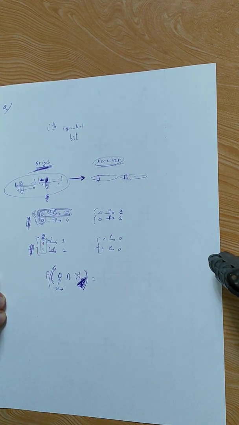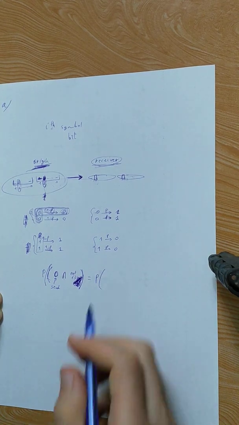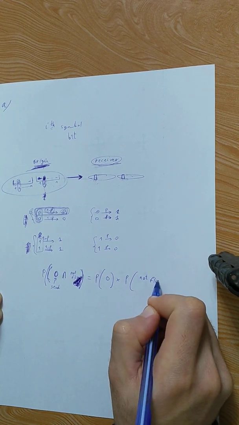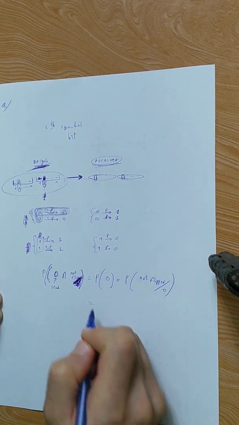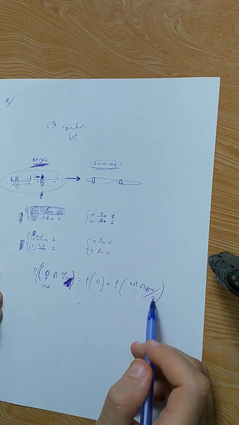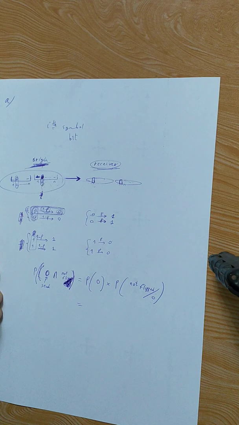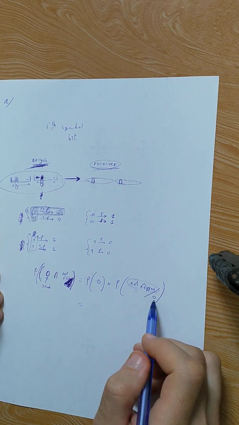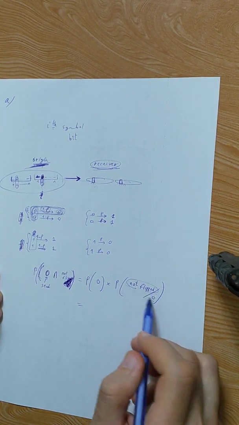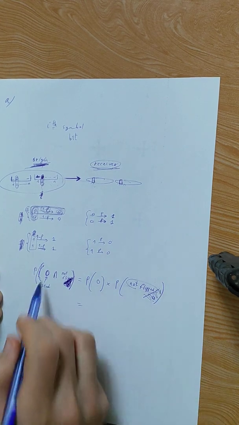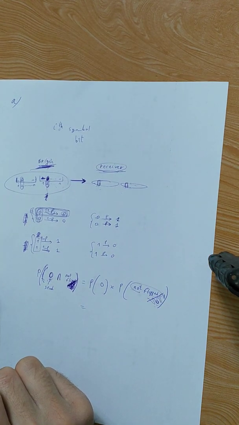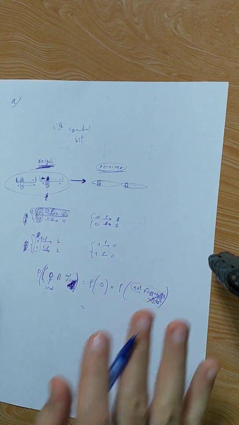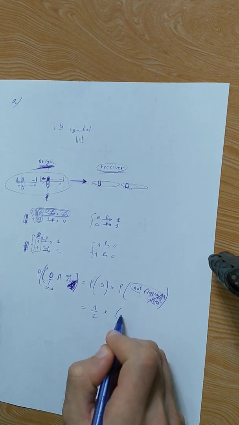So why is it like that? Because probability to send 0 times probability not flipped such that it was 0. Now probability not flipped such as 0, it's actually probability of not flipped, because I think they are independent. I mean, we do not care. The probability not flipped, whether it was 0 or 1, will always remain 1 minus p. So it really does not matter here, because these two are independent. We won't pause too much in here. So it is half times 1 minus p.